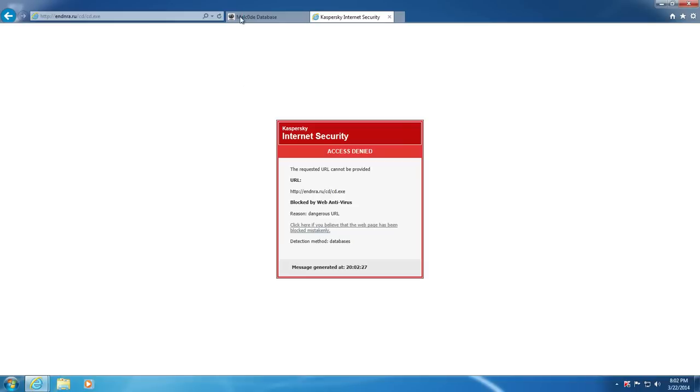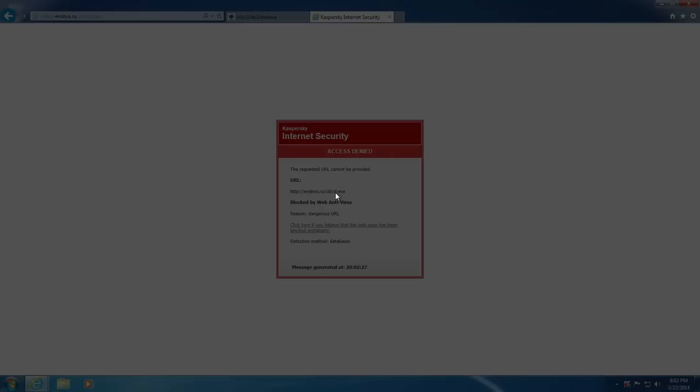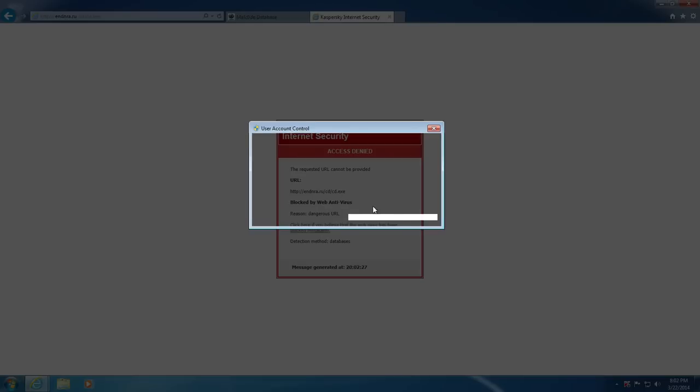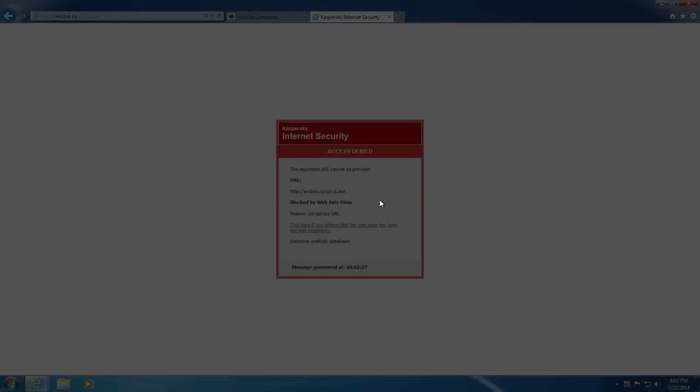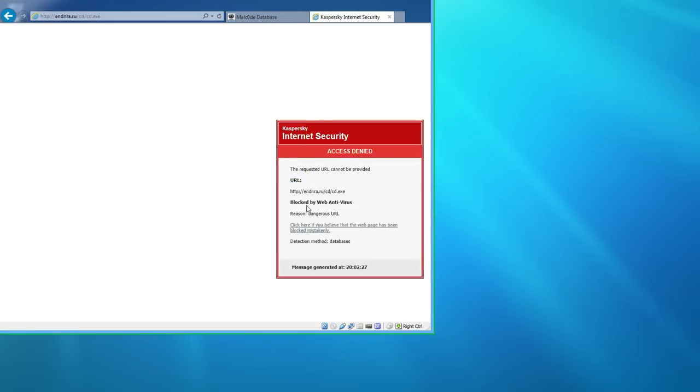System is becoming extremely, now it's not responding at all. Looks like we're getting a user account control prompt. We'll allow that to run. Okay, I think I'm going to restart the system here just because this is not responding whatsoever. So we're going to see if we can get this to respond any better than what it is right now.